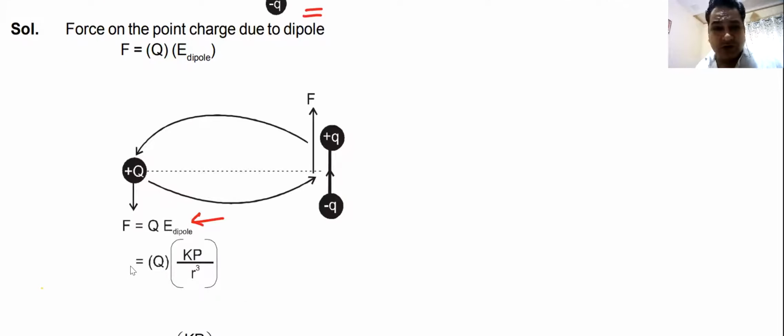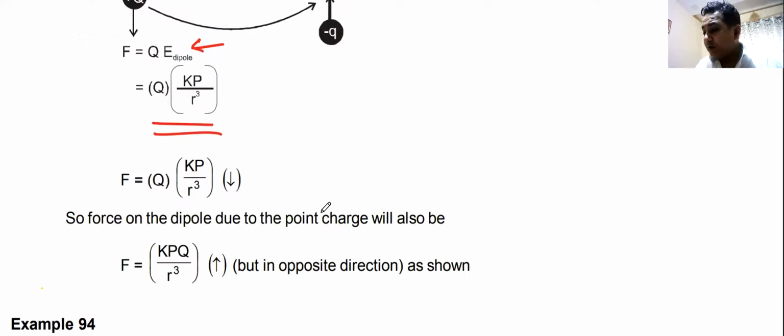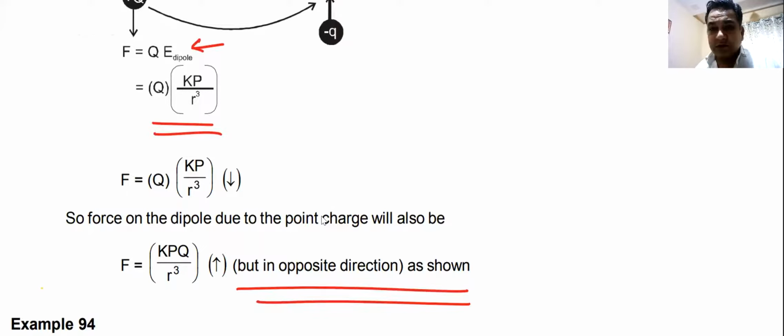You can find the electric field due to the charge. Instead of finding the force on charge due to the dipole, it is easier to find the force on dipole due to the charge, right? So find the electric field due to the dipole on the charge and find the force from there on. Do we understand this? How we have done this? Do all of us understand this? So whenever you get a question of electric force between a dipole and a charge, what you got to do is find the force on charge due to the dipole, and that will give you a quicker answer.